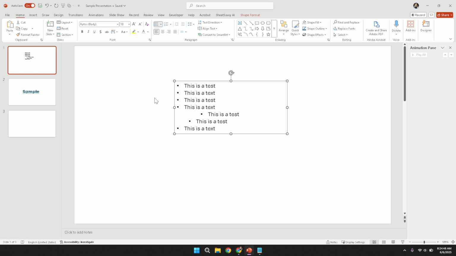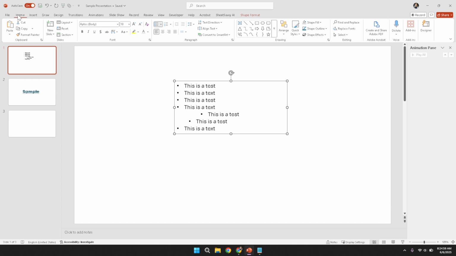This selection indicates which text you would like to reformat, and ensuring that your selection is precise will help avoid unintended changes to other parts of your slide. With your selection complete, direct your attention to the Home tab, which is easily visible on the main ribbon bar at the top of PowerPoint's interface. The Home tab is where many of the primary formatting options are located.